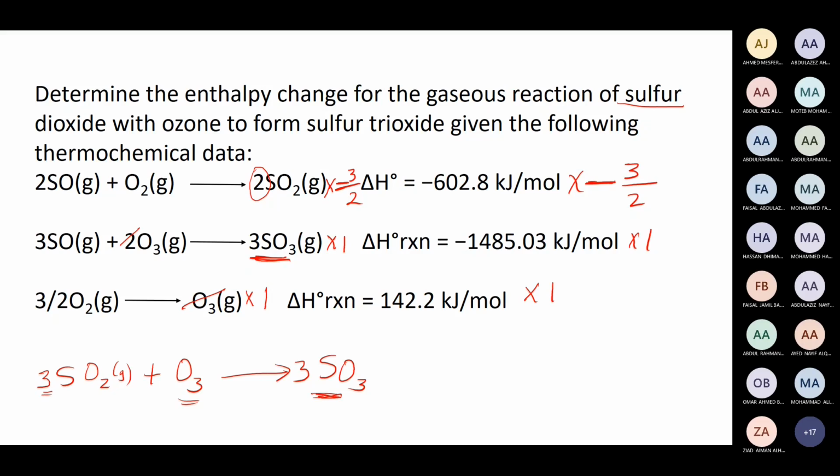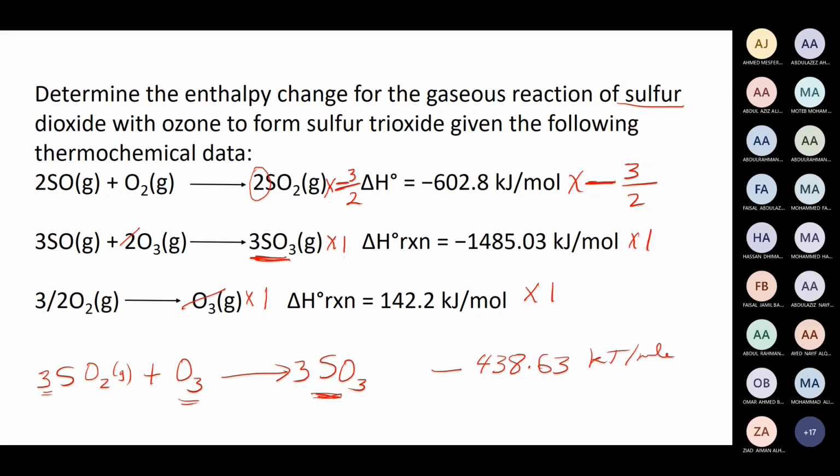Now, do it yourself. Multiply the first one by minus 3 over 2. This means reverse it, and multiply everything by 3 over 2. This one keep as it is. This one keep as it is. It will be minus 438.63. Are you sure you cancelled everything correctly? It will be minus 146.2. No, it should be more than that. Minus 438. Exactly. 438 and what? 0.63. Okay, I like this.